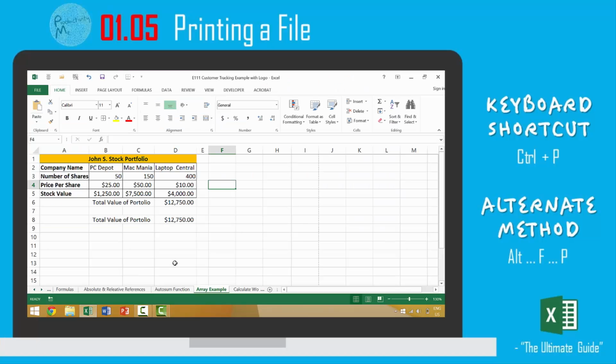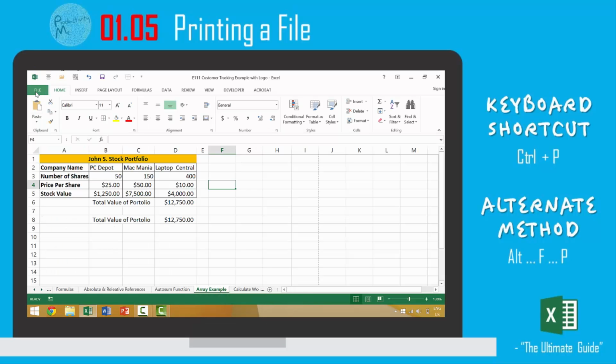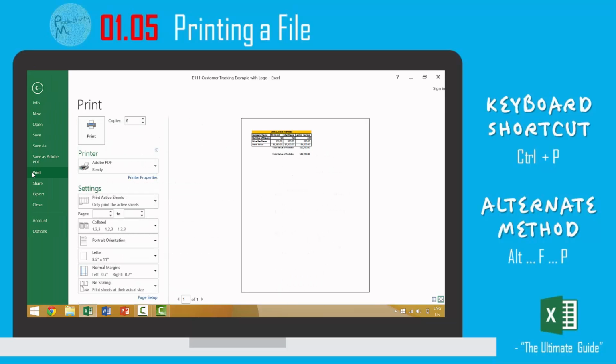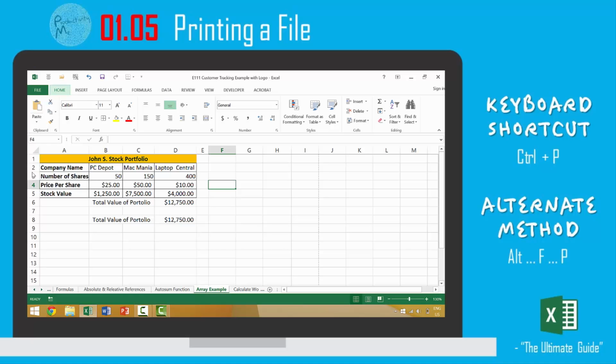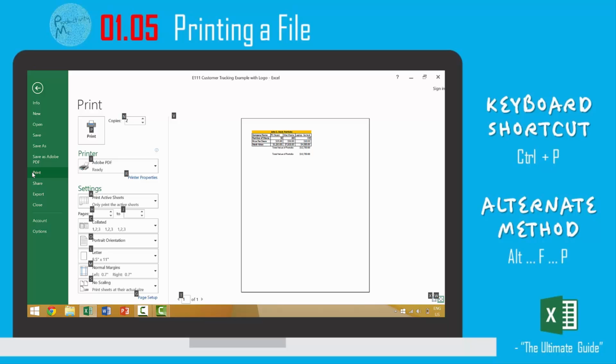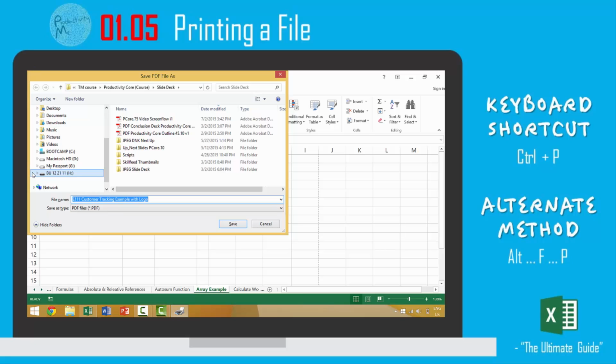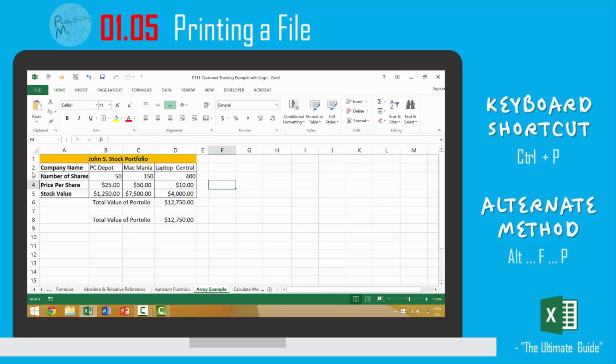So with that, in this video, we covered three things. First was printing with the keyboard shortcut Control P. This would bring up the print menu. Alternatively, we could use our mouse, come to the file menu and go to print. That's a second method. And the third method would be to use our Alt key to activate our ribbon. Once we have the ribbon activated, we can press the F key, the P key, and then depending on which items we would want to change, we could press the Tab key to move to those items, Shift Tab to move upwards or in the reverse direction. Once ready, we would press the Enter key. It would print. Since we were printing it as an Adobe PDF, it would actually save that file as a PDF. But that may have been a little fast.